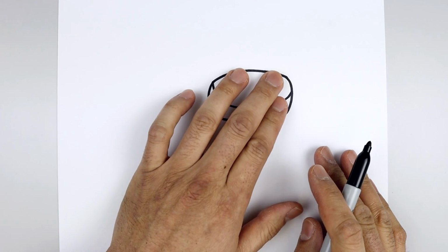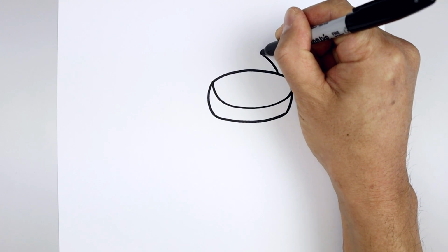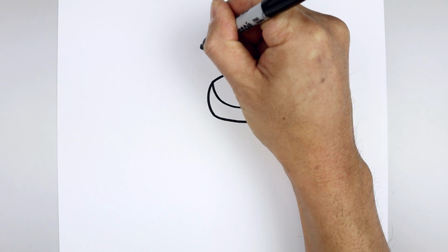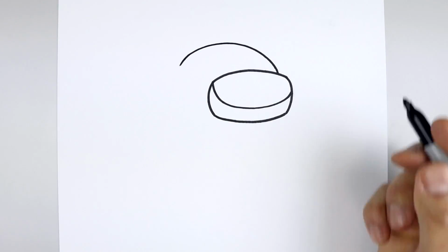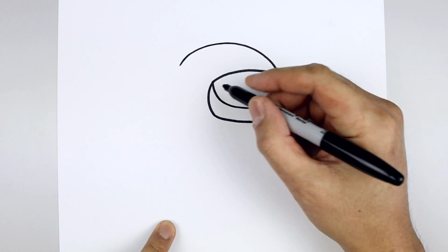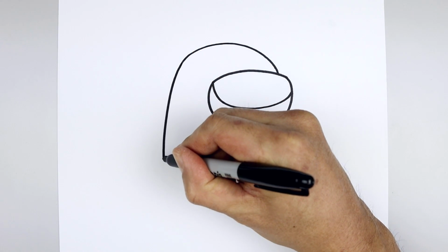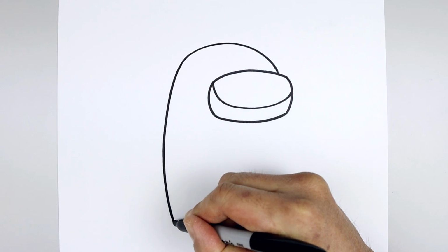Let's go over towards the right side of the visor and draw on the top of the head. We're going to start up here, curve up, round up the head, and then bring that back down on the left. And then we'll round out the side of the body and come down towards the bottom of the feet. Go out, go straight down, and then bend that in.